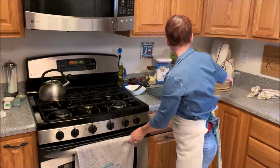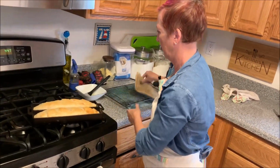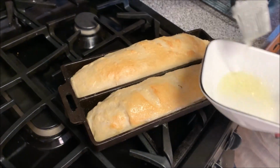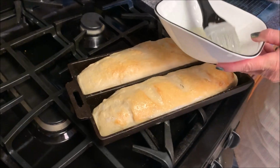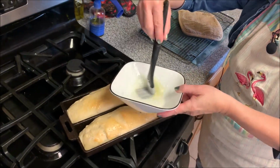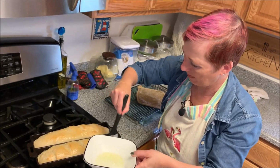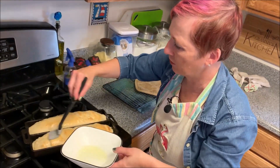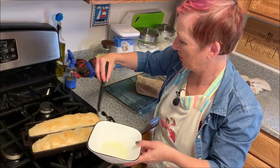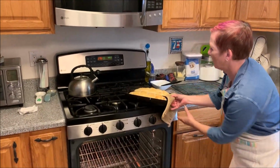All right, it's been another 10 minutes, so we can take our loaf pan out. We're going to brush it again with some more egg white. So just brush it good with the egg white, get all the corners and surfaces and sides that you can reach. And again, that egg wash is going to give it a nice crust. So after we brush it again, we will pop it back in the oven. And this time we're going to set our timer for 40 minutes.